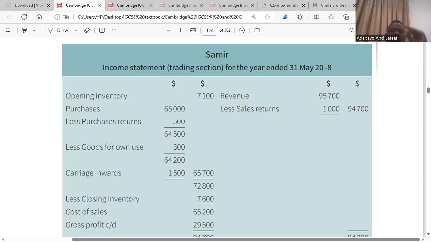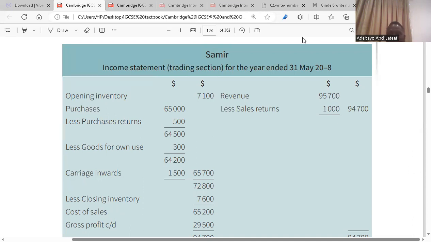Note, please. As soon as you're preparing your statement of financial position, you know there's drawings, and goods for own use. Drawings is different. That's the money you took from the business. That is drawings. But goods that you took for own use is part of drawings. So you have to add both of them together under drawings. The value of the goods for own use and the value of the money you took as the owner of the business, you add them together, you less it in your statement of financial position. Is it clear?